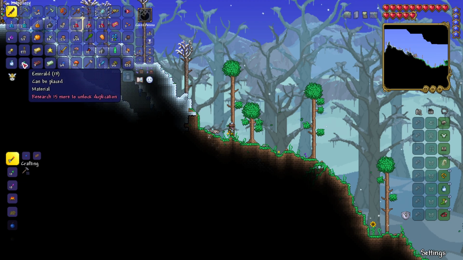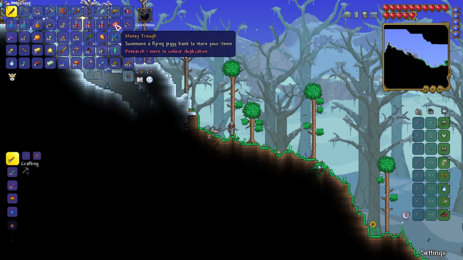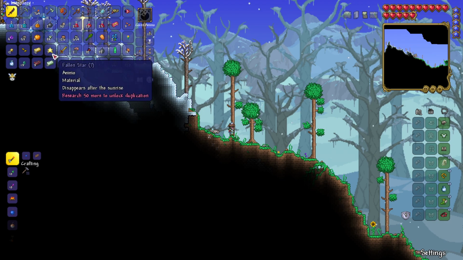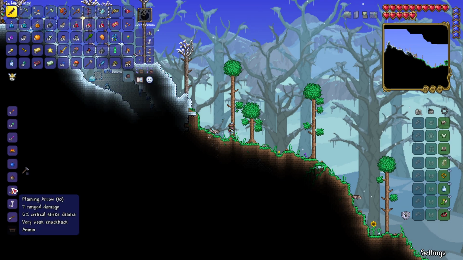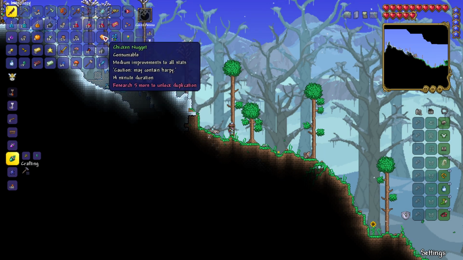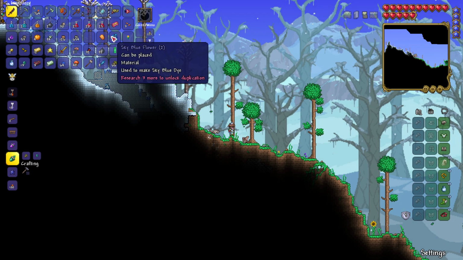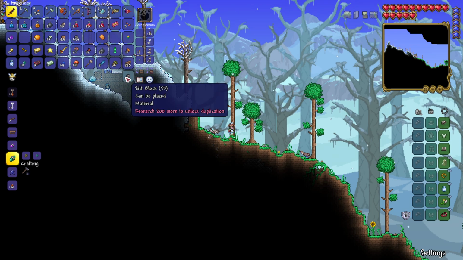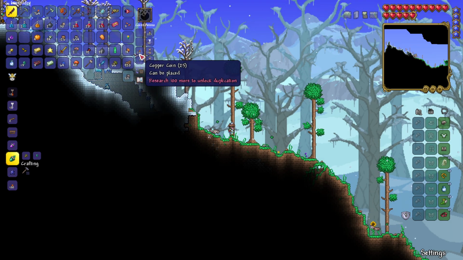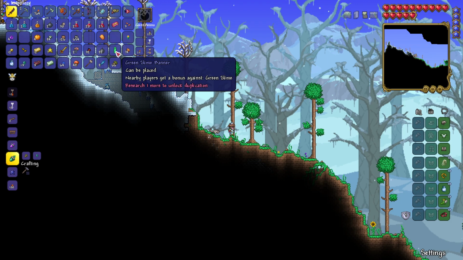I guess we do need to get rid of some stuff. You can buy rope, so I have 2 bombs? Oh. Emerald. I can get rid of that. Chicken nugget. May contain harpy. Wait. Can contain heartbeat. Oh, okay, as an ingredient. Alright. Slime. Gel, I could use that. Green slime banner.